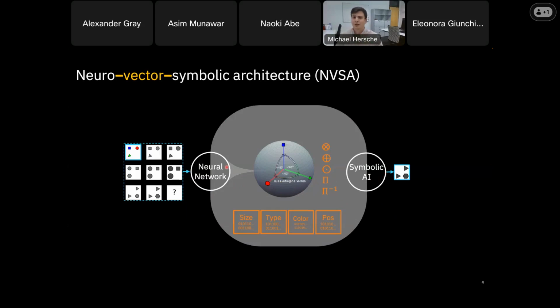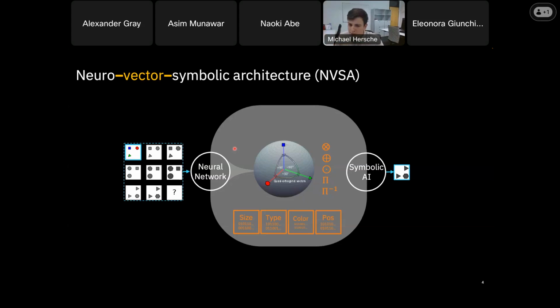This vector space is called vector symbolic architecture, or also high-dimensional computing. In this vector space, we represent objects, from atomic objects to composite objects, with high-dimensional representations. Those representations are mostly drawn randomly at the beginning, and because they are random and high-dimensional, different objects are orthogonal with high probability. This is also known as quasi-orthogonality.